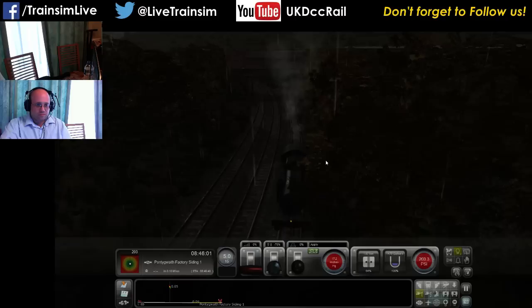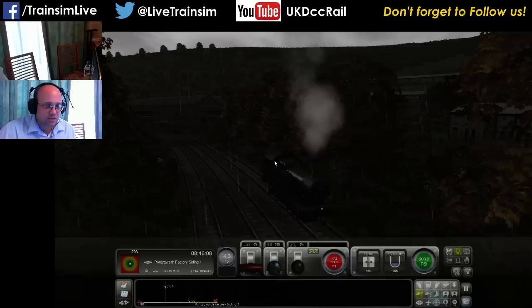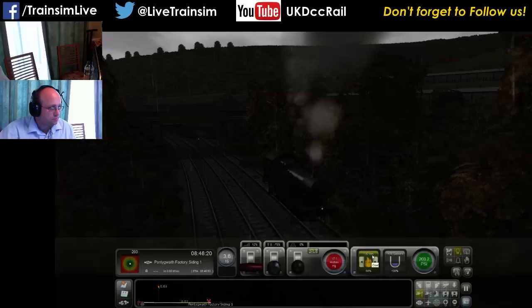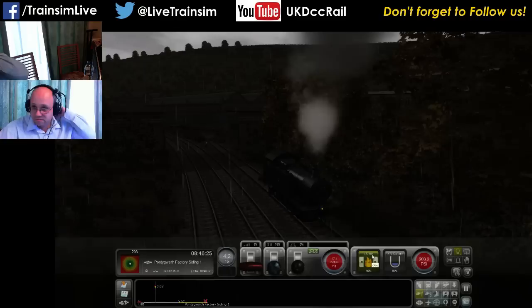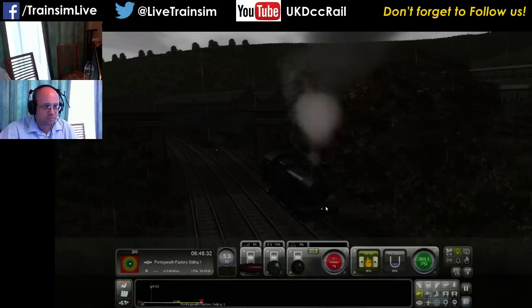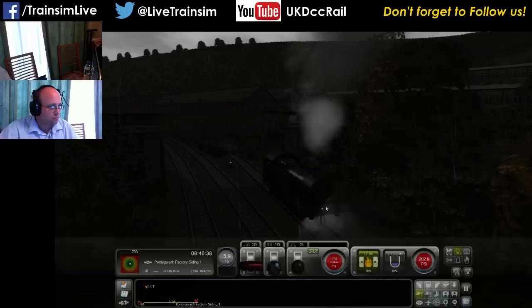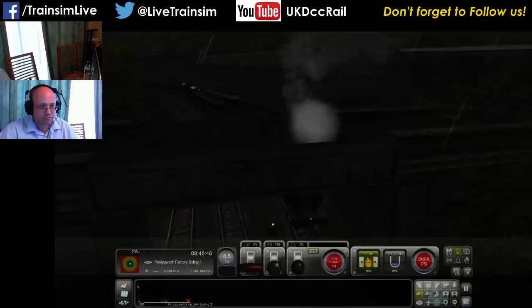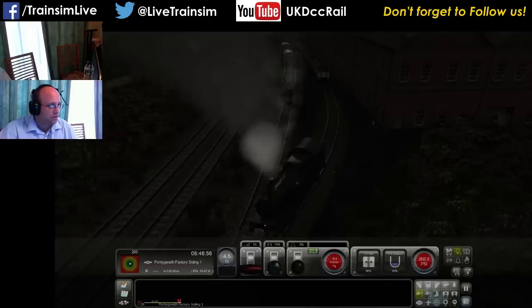Right. It's quite tough to get this one in advanced mode down the hill because the brakes aren't immediately accessible on the HUD. I realise the brakes are on a little bit. Our priming is finished.